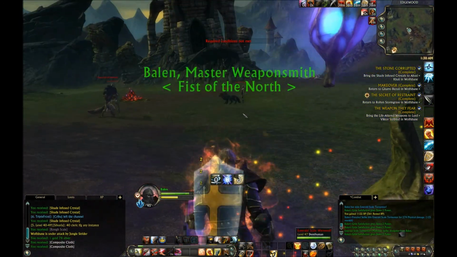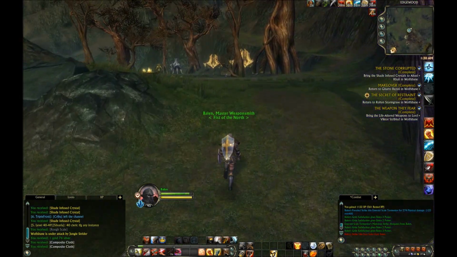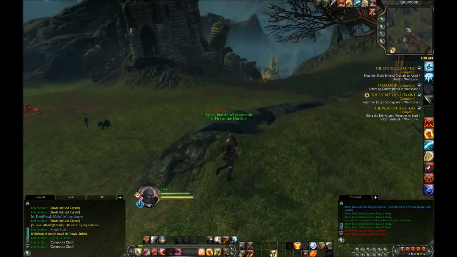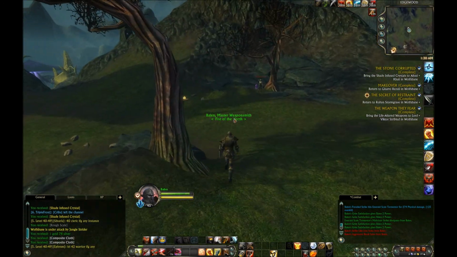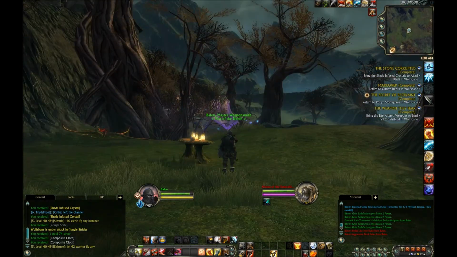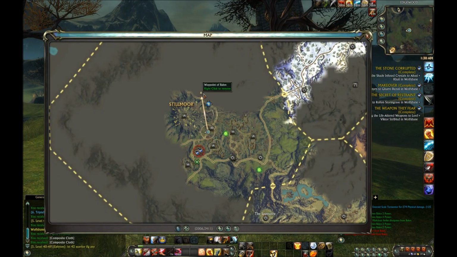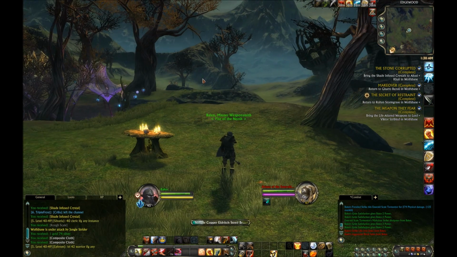See, I almost always have reactives up to use, and they're almost always all on cooldown. It's pretty intense, really. You can burst somebody extremely quickly without them even knowing what hit them. Alright, is that it? That's it for this quest here.